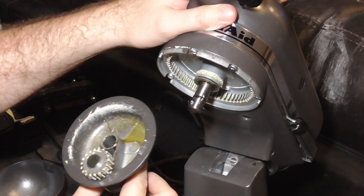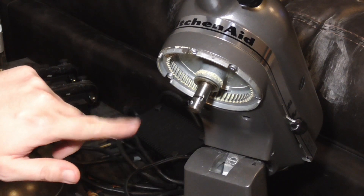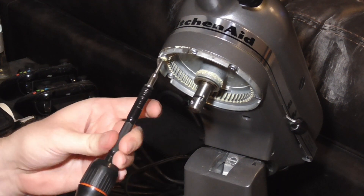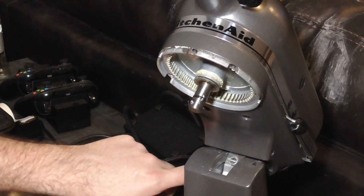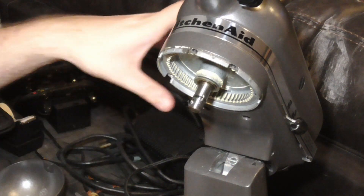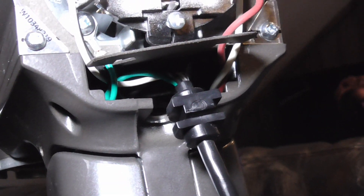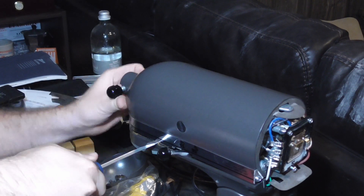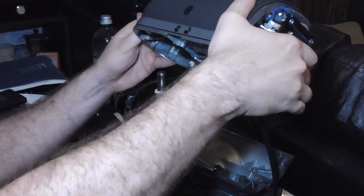A lot of grease has separated out. It still turns okay, but I'm expecting the gears in here — actually the problem is not in here, it's definitely inside the motor house. I'm going to go ahead and remove these square-head bolts, and then there are two more square-head bolts already removed down here, and two more on either side at the bottom. Back here the power cord is in a little notch — you need to work that rubber boot out like that. If you take a screwdriver and get in between the top and the bottom, it'll loosen up enough, and then you can pull it up.